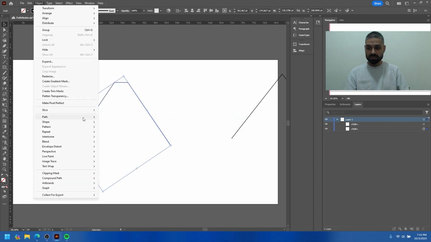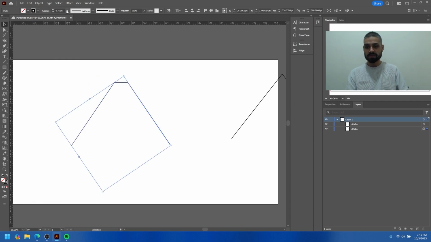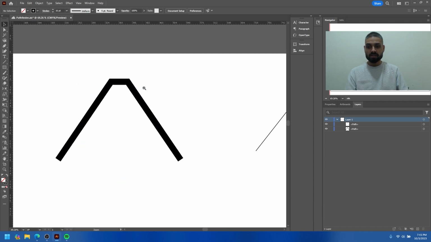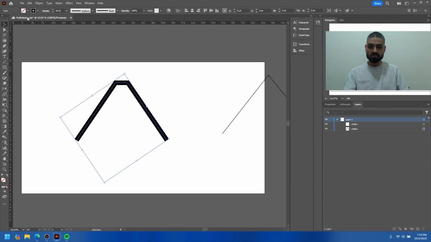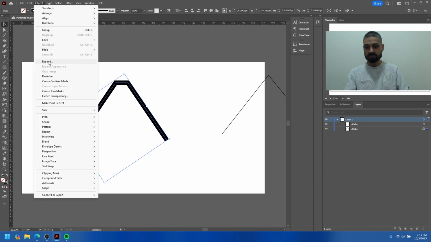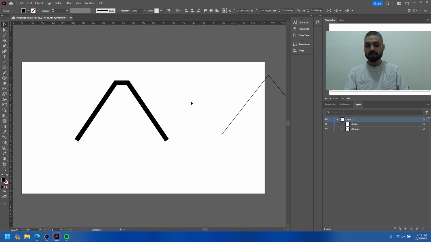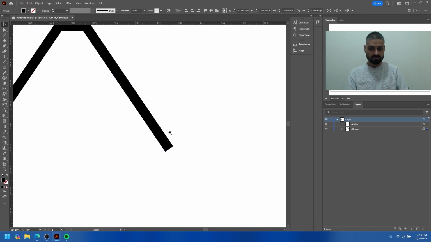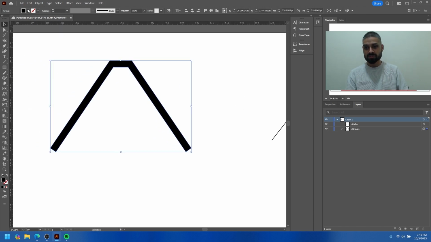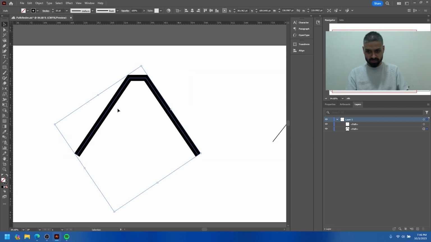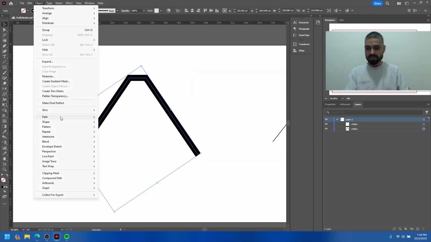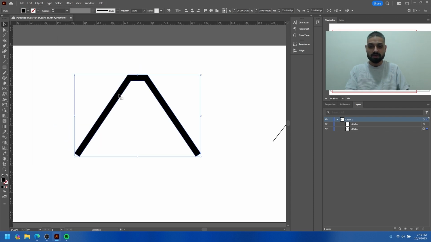Now there is another option in Path: Outline Stroke. Let me create a little bit bigger stroke so that we can see the differences. There are two different ways. The first one is, if you want to expand, here it is, Expand Stroke. If I click Expand, it will create one entire shape, and I can use the fill color. See, I can change the fill color. Well, it is a stroke path, right? If I click on Object, Path and Outline Stroke, again it will create the same fill.